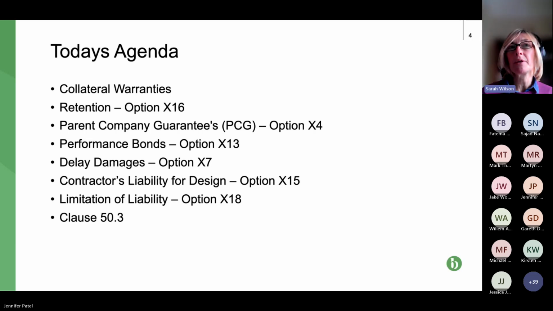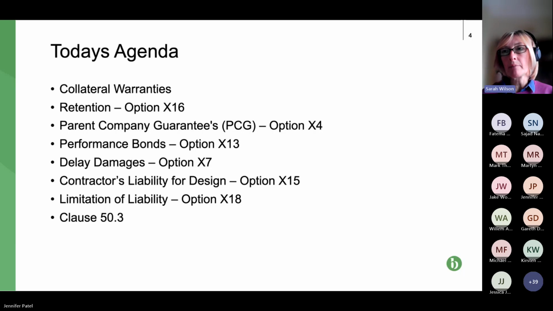We're also going to look at parent company guarantees and how they fit into NEC. Linked to that are performance bonds, and I'm going to talk a little bit about how they've evolved over the years, not so much in terms of what the documents say, but the requirement for these documents, because as with most things in life, the legal position and the commercial position changes, it fluctuates over the years. So we're going to look at those.